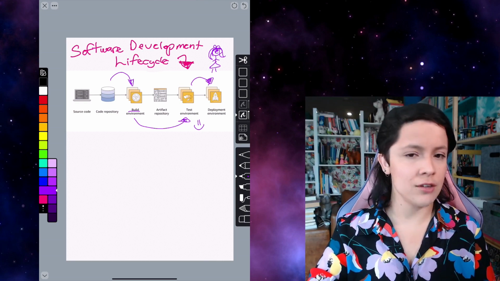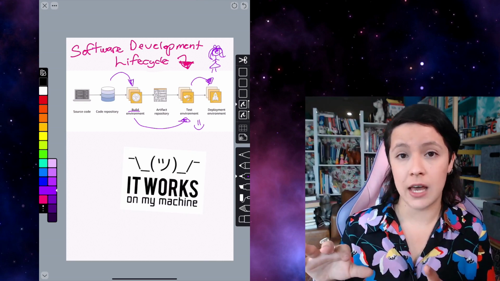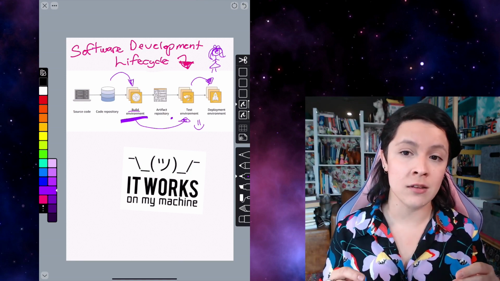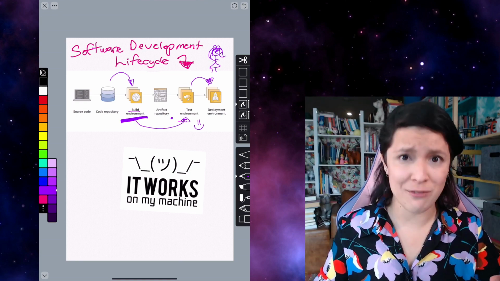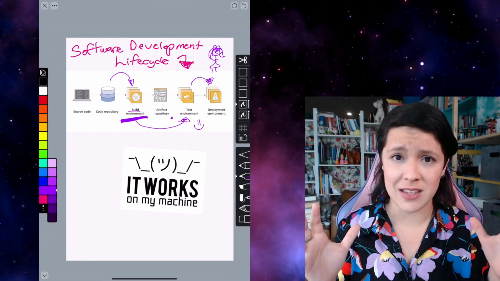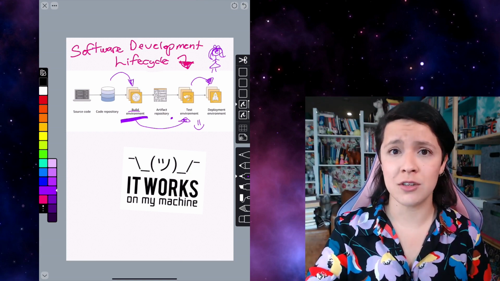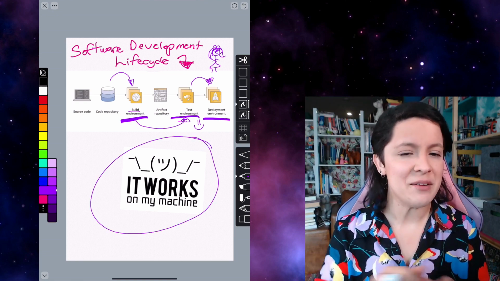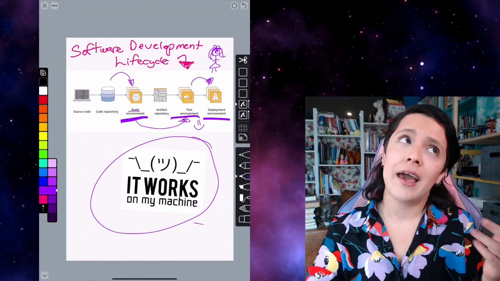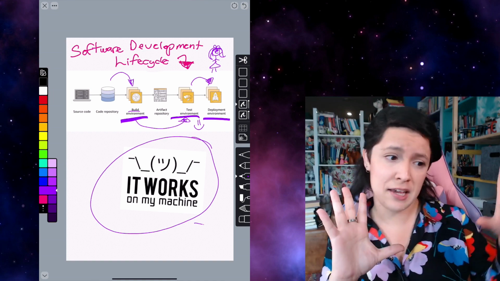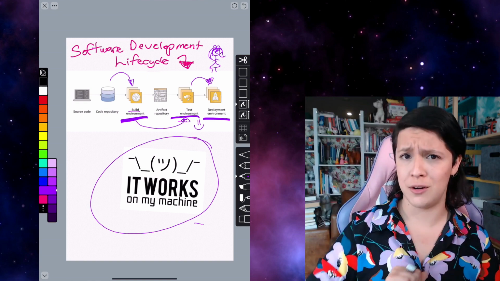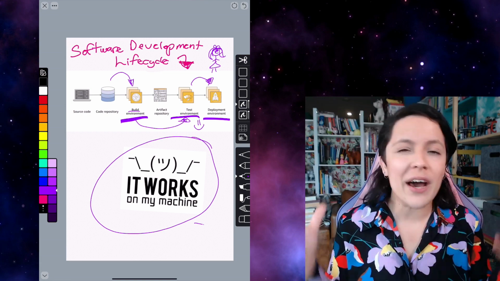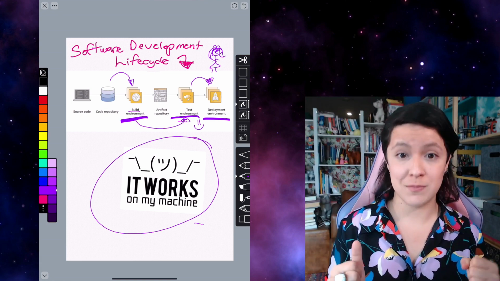One of the hardest parts, though, about this software development lifecycle, which is what we just discussed and drew here, is that all of these environments are going to be completely different. I know, crazy. Hey, have you ever heard someone say to you, hey, it worked fine on my machine? Yeah. Another variation of that includes, hey, it was working just fine in the test environment. I don't know what you did in production, but in test environment, it was working great. Okay, why do these things happen? Why do these problems happen?